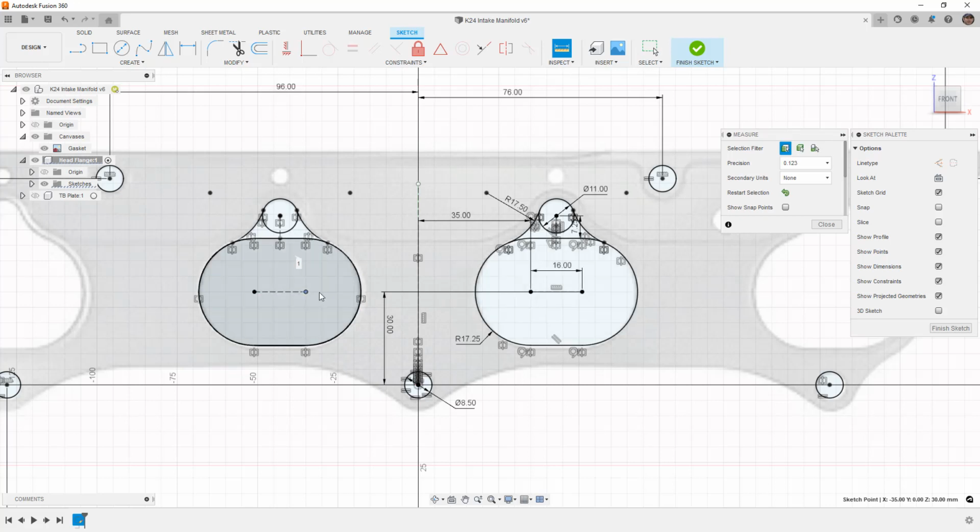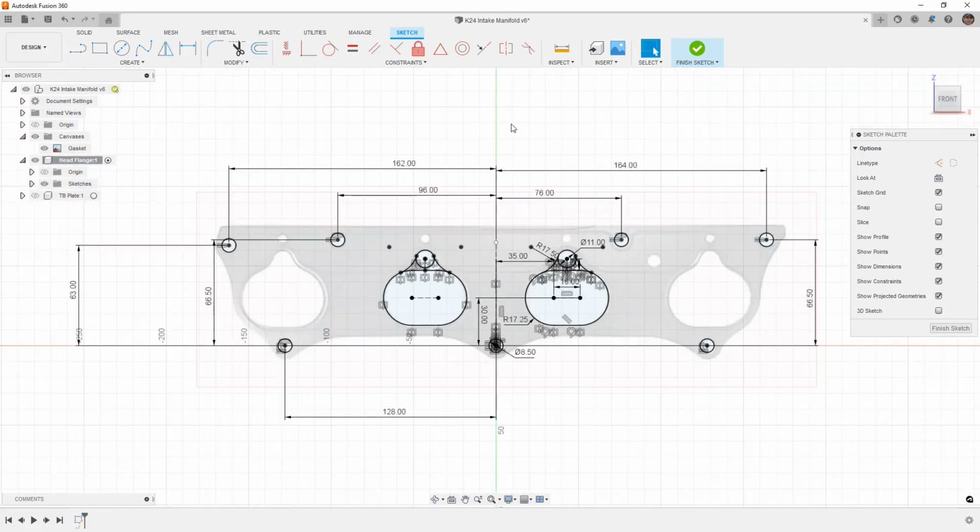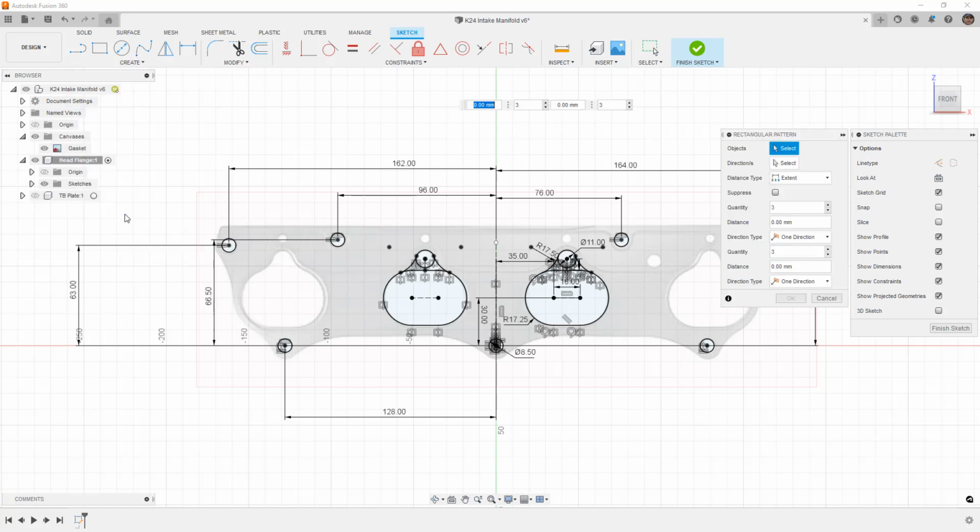So for example, this position to this position is 86 millimeters on the nose. And that's based on the fact that we dimensioned this a certain distance away, 35 plus 16, and this gives us our numbers. But 86 millimeters between these, so we could create a linear pattern, or we could do a move copy.